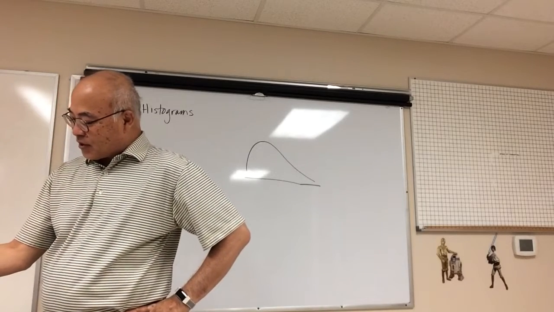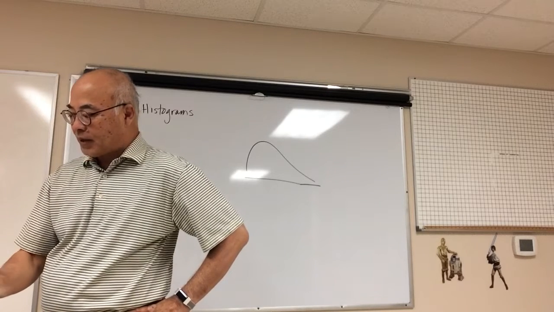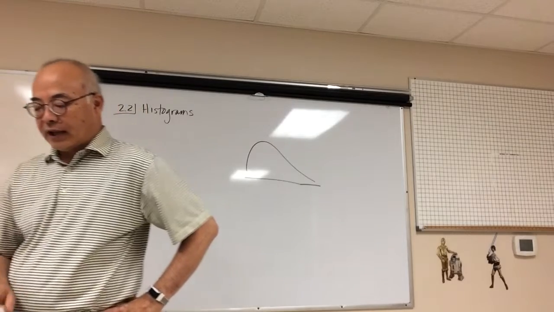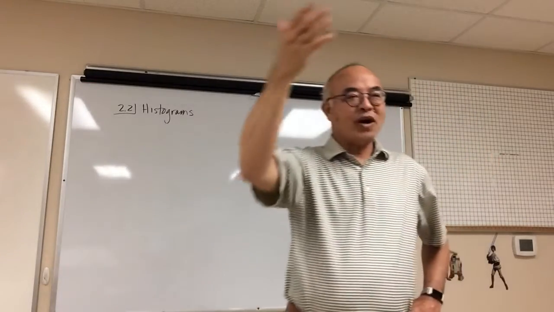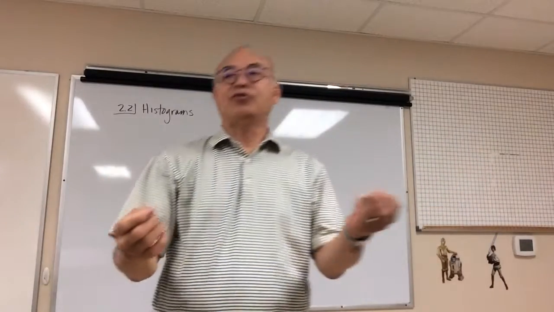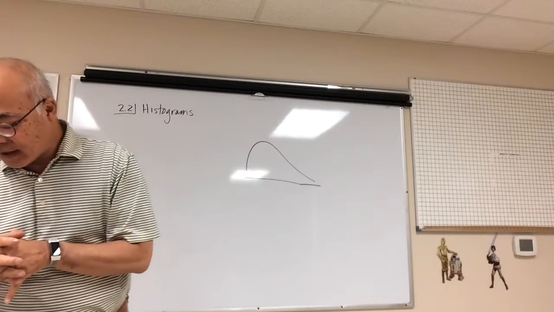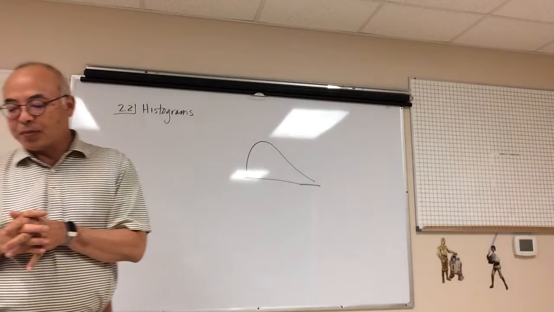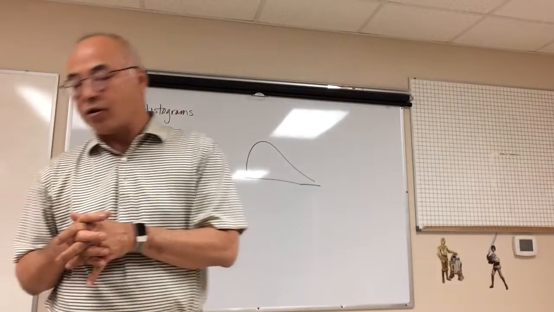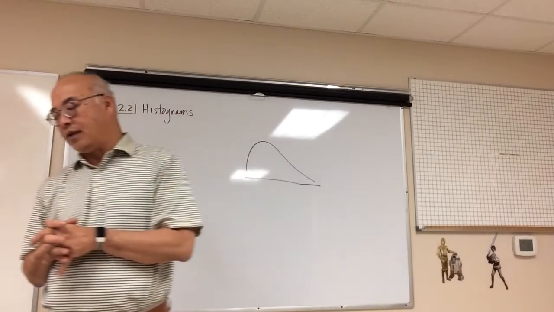And in part 2, we have assessing normality with a normal quantile plot. If you flip the page, these are normal quantile plots. I'm never going to ask you to produce a normal quantile plot. All you have to do is be able to interpret one. If you look at the first one, you can see that the points are pretty randomly spaced along the line. Some are a little higher, some a little lower, but they're pretty random.